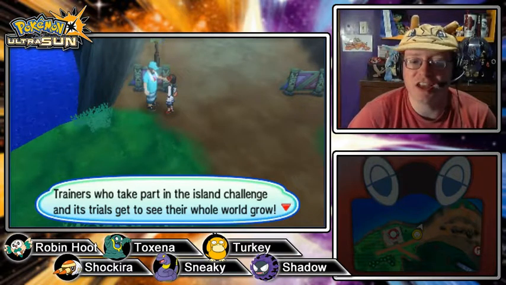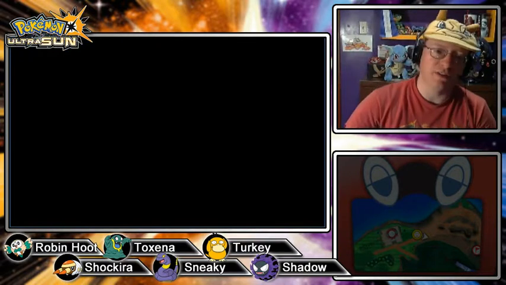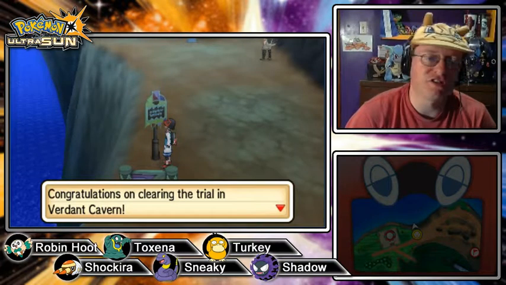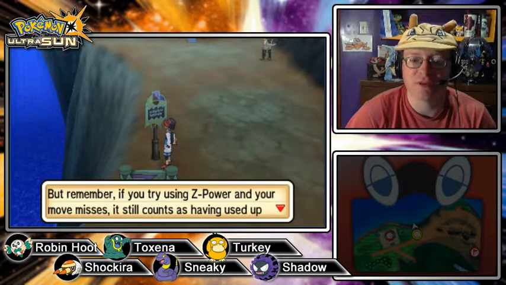Trainers should take part in the Island Challenge, and its trials get to see their whole world grow. Just like this, the gate is now open. What if people need to get through here in an emergency, though? Are they allowed to? Island Challenge marker, congratulations on completing the trial in Burton Cavern. Now it's time to take your Island Challenge while taking full advantage of your Z-Power.